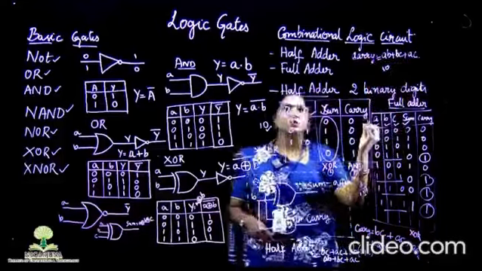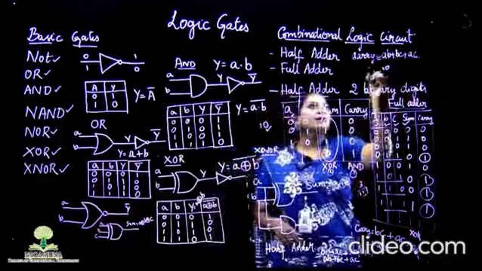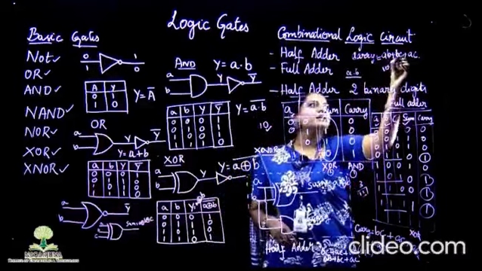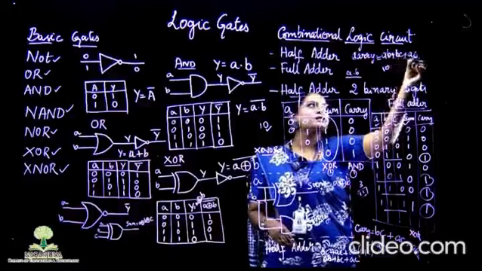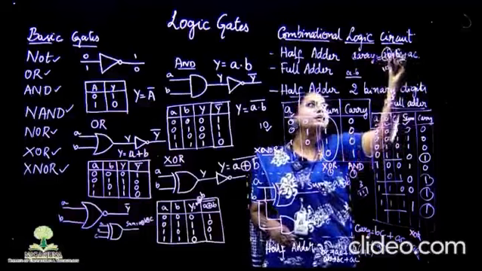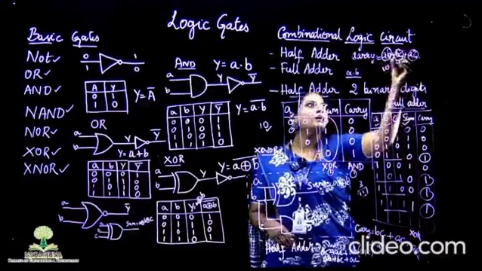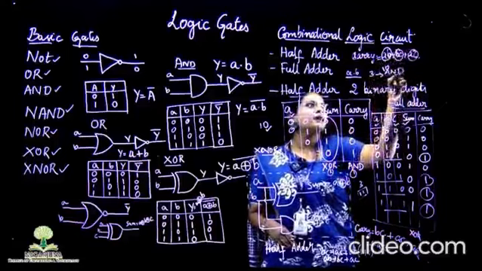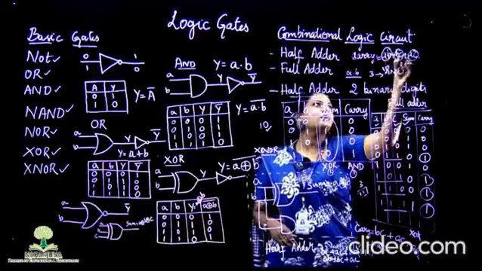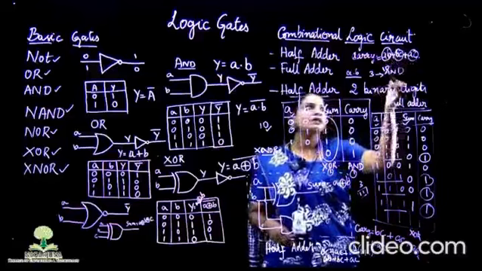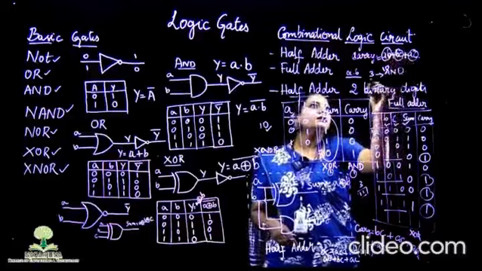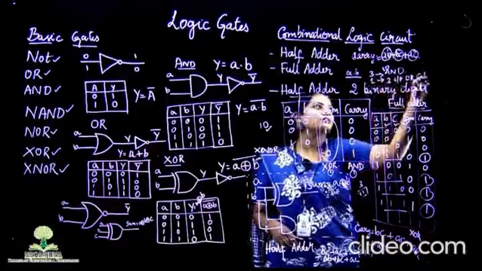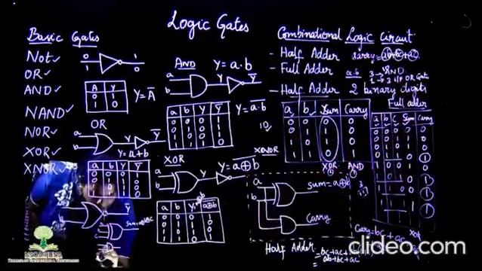By seeing this expression, what we understand is AB, which is nothing but A dot B, that is the AND operation. BC is again the AND operation. AC is again the AND operation. Hence, we need 3 AND gates to AND A and B, B and C, A and C. And we have the OR operation here, which is denoted by the plus symbol. So, we need one 3-input OR gate. So, let us extend our circuit here.